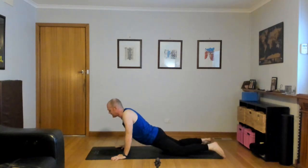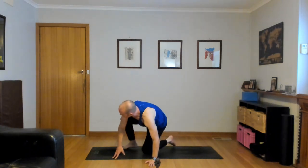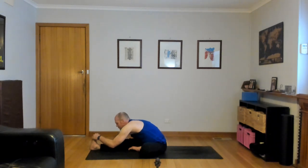Hands by your side, press up to your hands and knees. Take a seat on your feet. Beautiful work — we still have a little time, not to rush just yet. Janu Sirsasana — right leg straight, left heel to inner right thigh, left knee out to the side. Toes flex towards your shin, ground your sitting bones, looking straight down your right leg. Inhale, reach up, and exhale, forward fold. Hands to the floor, your foot or a strap or block. Think extended spine, ground the legs, stretch the hamstrings. As you exhale, bow in and forward fold. Deep breath in. Long breath out. Deep breath in. Long breath out. Beautiful work, you guys.